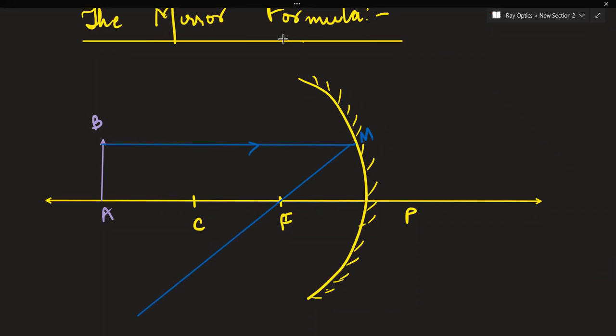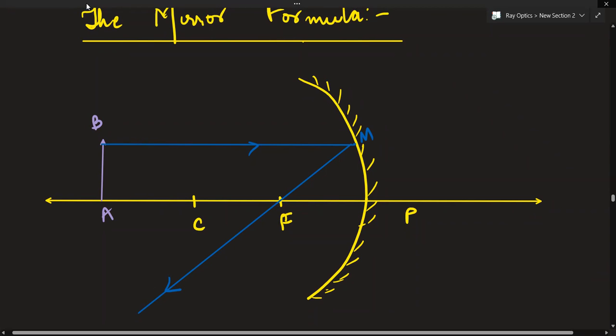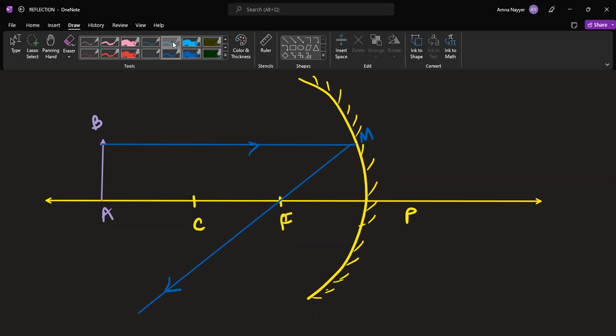Then you have the focus. It will pass through the focus, so all parallel rays pass through the focus. Please do not write it simultaneously. After the class, whenever I write down a portion, I give you sufficient time to note it down. So that time only you can copy it.